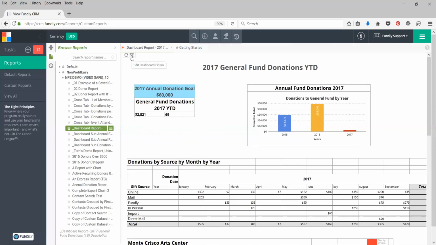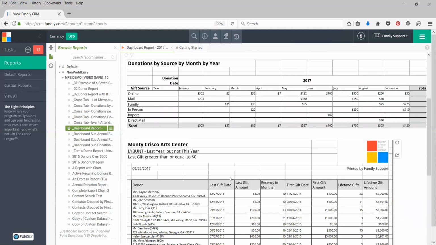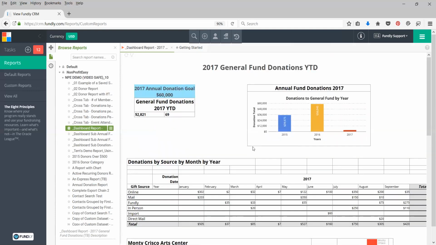Now I also can apply interactive filters to a dashboard that will apply to each of the charts. So if, when I built these reports, I am only pulling my general fund donations, I could, for instance, if I was showing all my donations, apply a filter for fund so that all of these would dynamically update and only show information given to a particular fund.